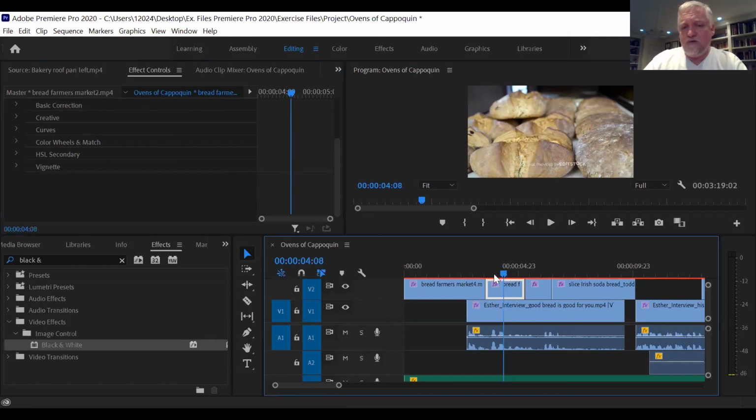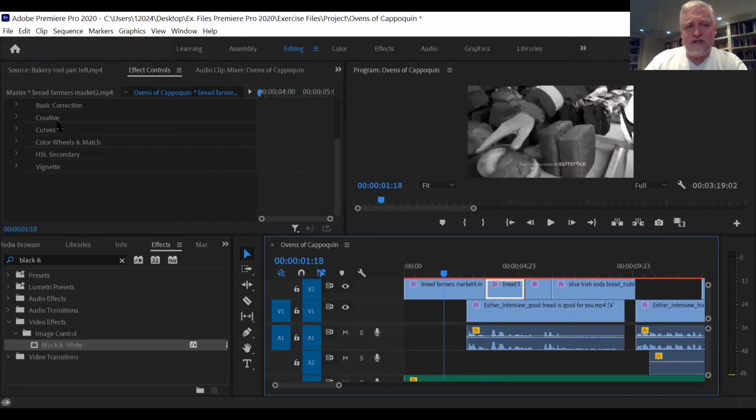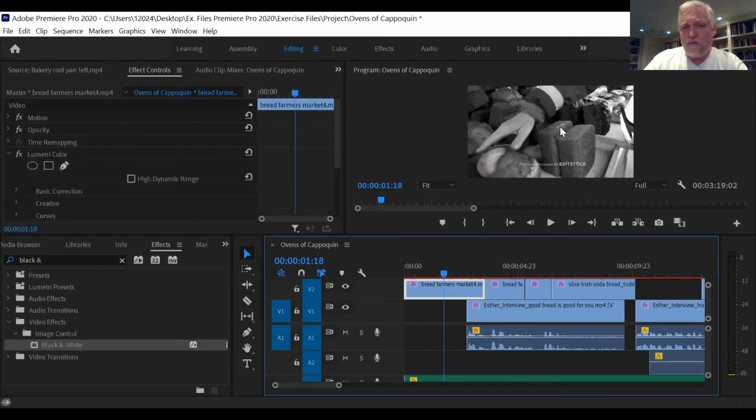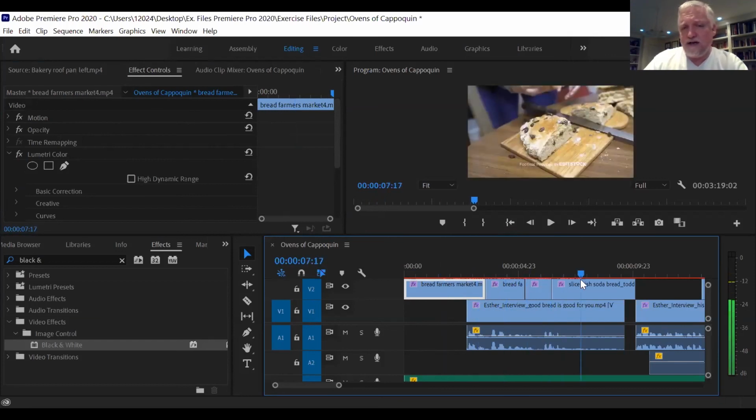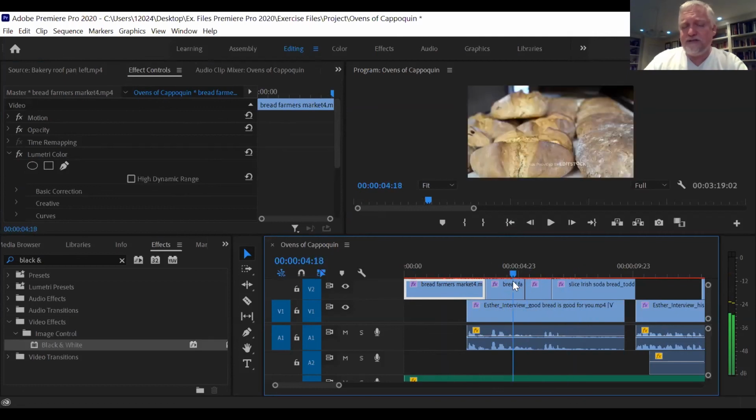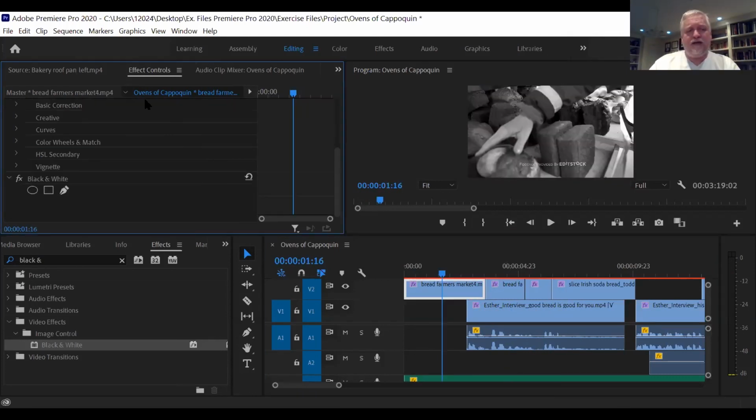Now, as I move through the timeline, you'll notice the effect is not changing in this window because I have to have that clip highlighted for that to work. So I highlight this clip, and now I have both what I'm looking at, and here I have the control for it. If I were to accidentally just go down the timeline and start making changes, I'm not actually seeing what I'm working on unless you have both the playhead and the clip highlighted simultaneously in the effects control.